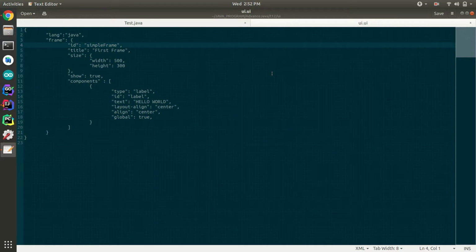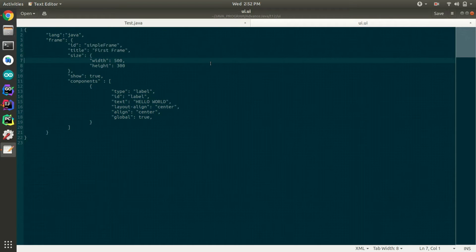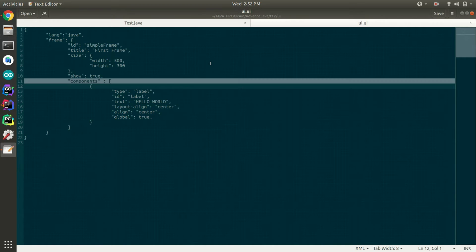Then we are defining the frame. If you are familiar with Java UI components, the frame is a window that you see in the UI. Then we are specifying ID. This ID just gets converted into the variable name. Then the title of the frame, size, and show equal to true means we are going to show it right now on the screen.